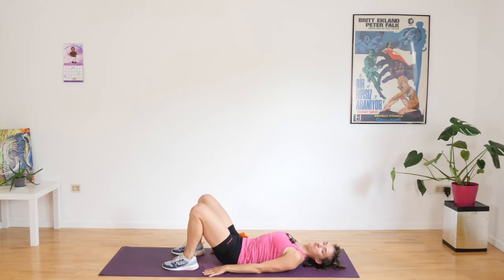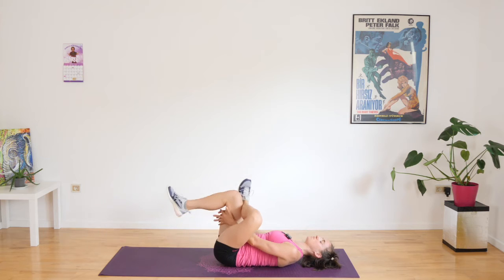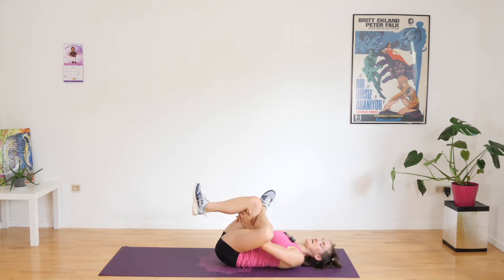And now come on down, figure four. Bring your left ankle over your right thigh, pull your right thigh to your chest. I say it that way because normally we reserve figure four for the end of a workout, but you know what? What the heck? Let's enjoy a good figure four right now.